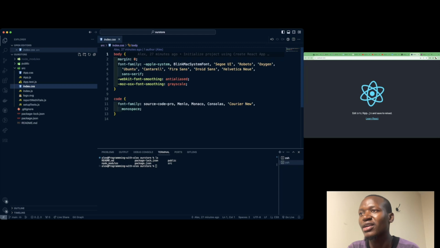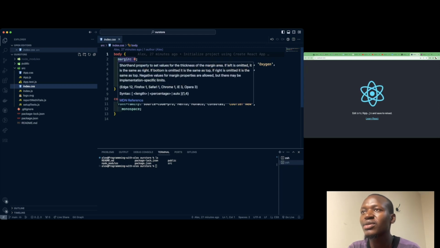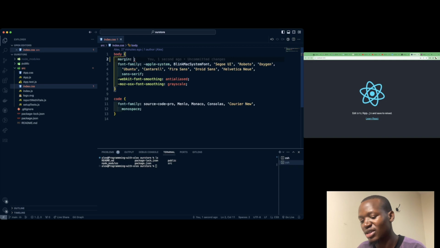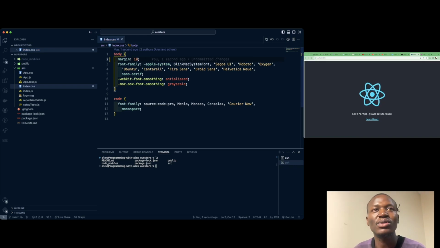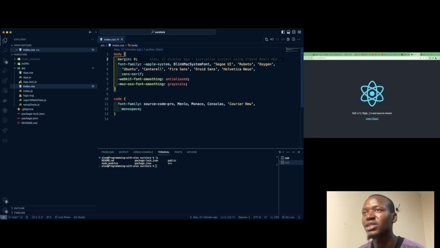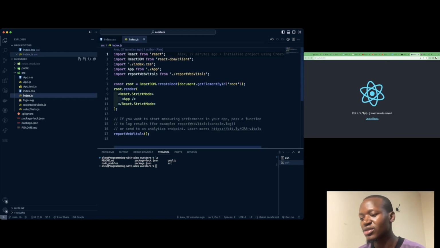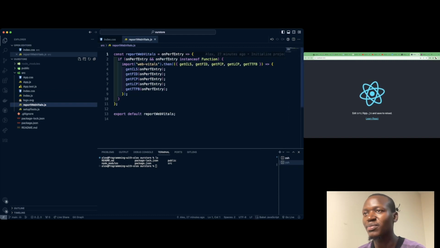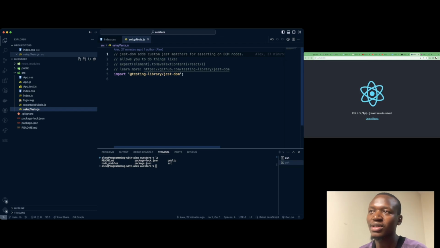So for example, let's say we set margin to 10, so that you can see in the app there's some sort of margin around the dark thing. So let me just remove it. I'll show you, we are going to be deleting these files and then starting it off. Any changes in the code are reflected immediately. They have done it interestingly well to make sure that we don't have hard times with the testing. So here, this is a library which is used for testing.